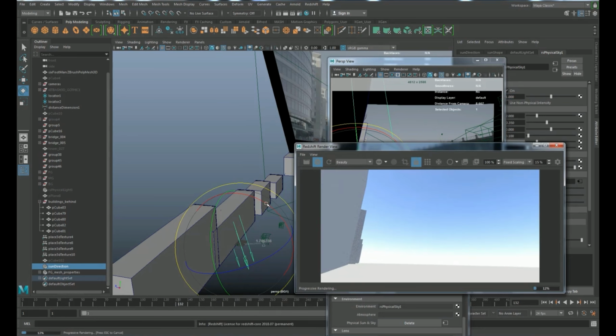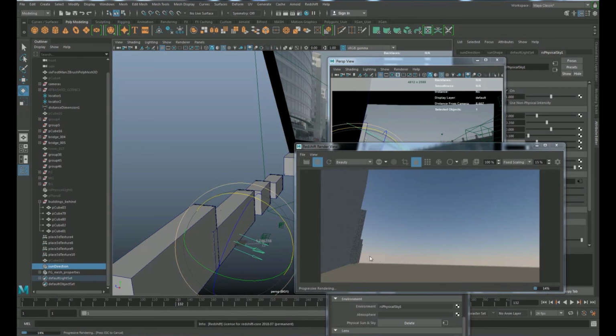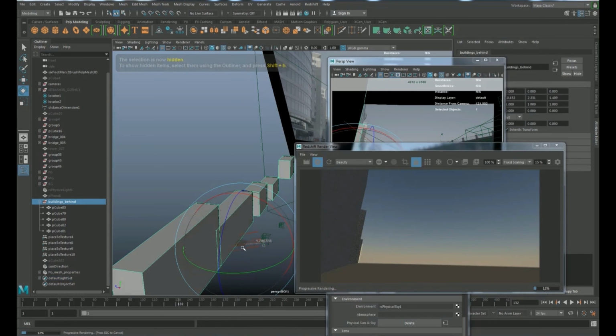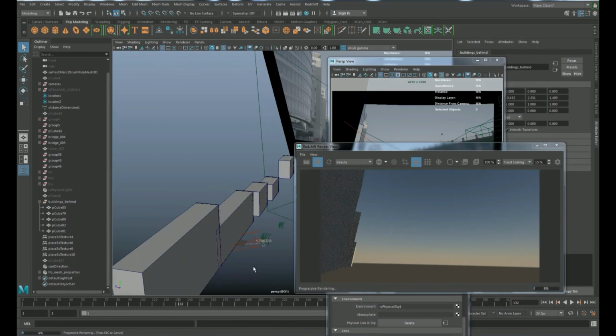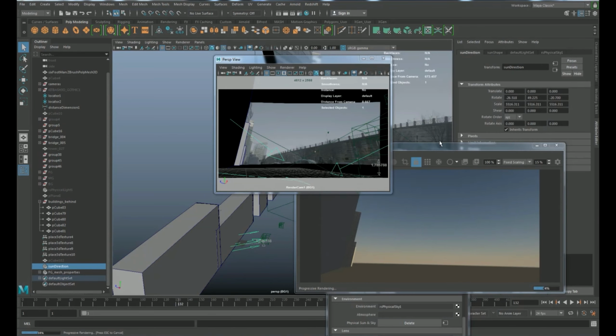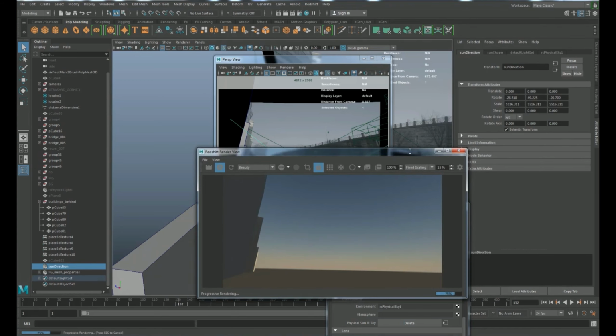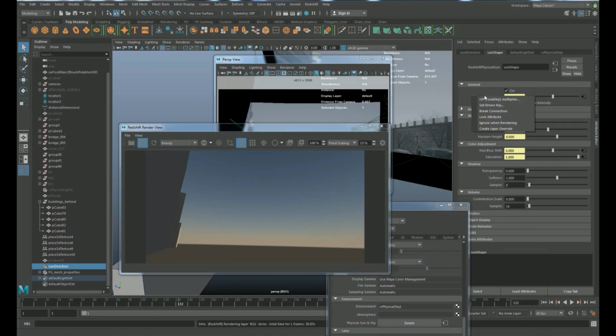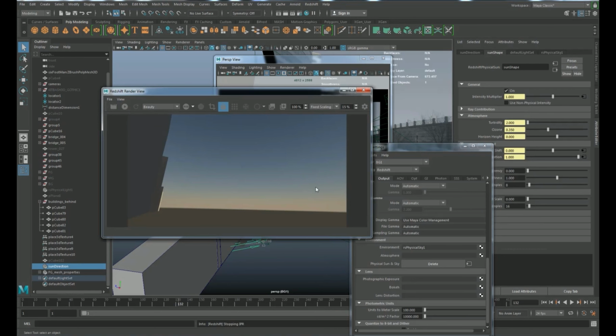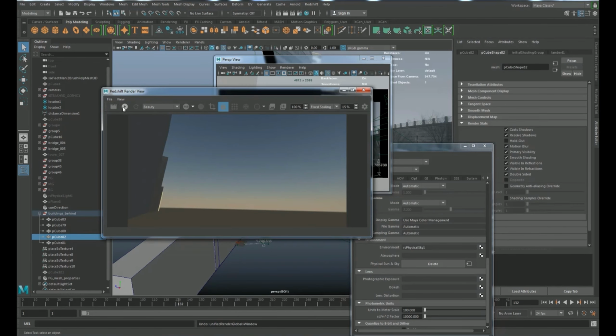IPR. You can see that the sky right now, if I was to put this at, let's say, sunset, now you get a more sunset look, right? And I can angle it here. It gives you accurate lighting. And then you can always change the colors of the light as well. If you were to disconnect or just make the sun direction light, or even just direction light by itself, you can right click and break these connections if you want to do all that stuff too. Let's undo all this. Let's do an IPR.